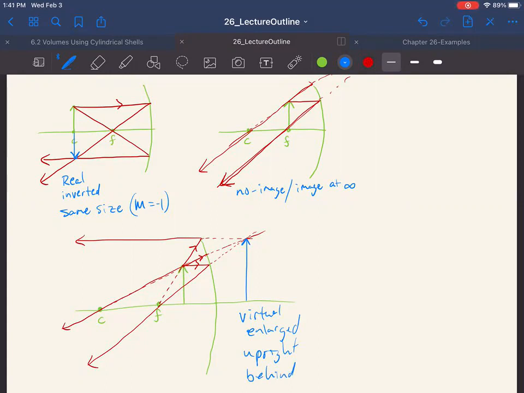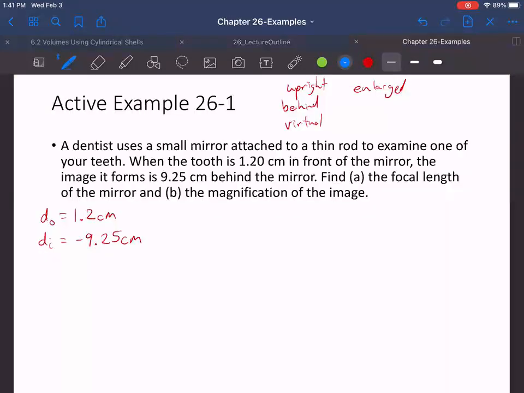So what situation do we have? We've got that one. We have a concave mirror, right? This is a concave mirror. So we have magnification greater than 1, right? So this means concave. I got therefore concave, okay? So these two things tell us greater than 1. So that's what we have right now.